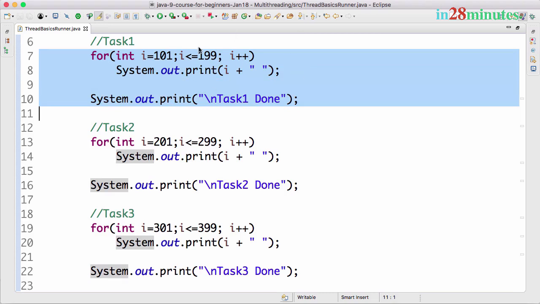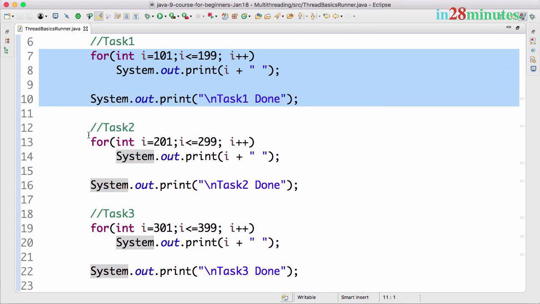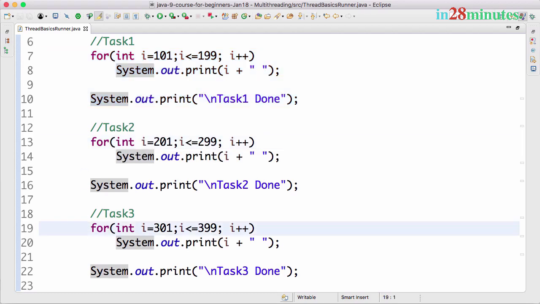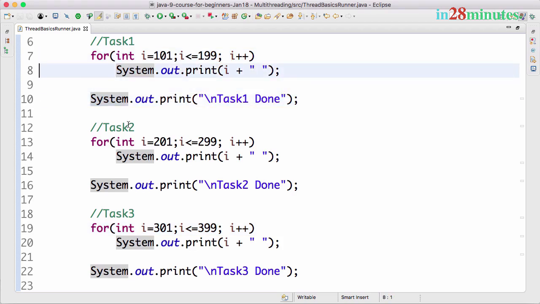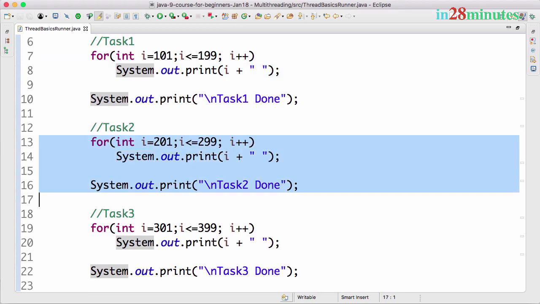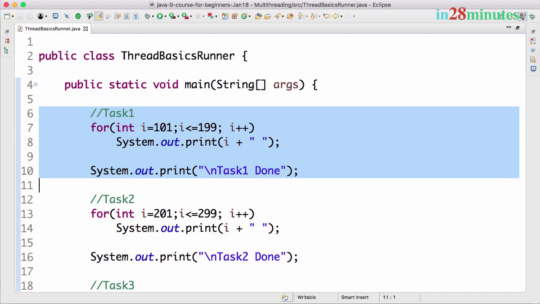Threads allow you to run all these tasks in parallel. So you can have one thread running this code, another thread running this code, and another thread running this code. So all these three tasks can be run in parallel. With parallelism, you can increase the utilization of your CPU, because while it waits for data from an external service or a database, it can keep processing the instructions from the other tasks. In the next step, we would start with creating a thread and try to parallelize task 1. I'll see you in the next step.